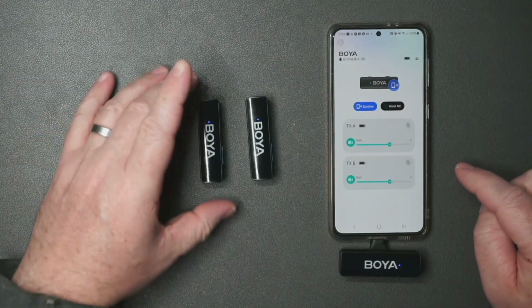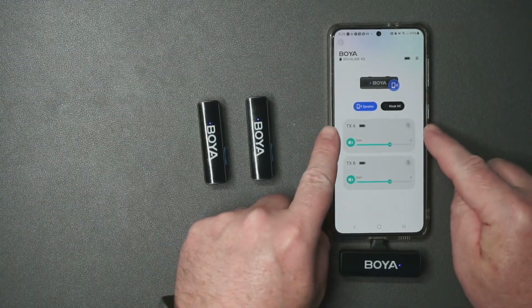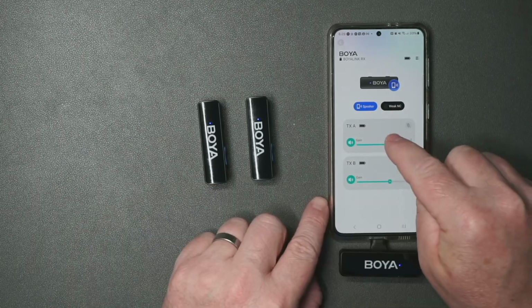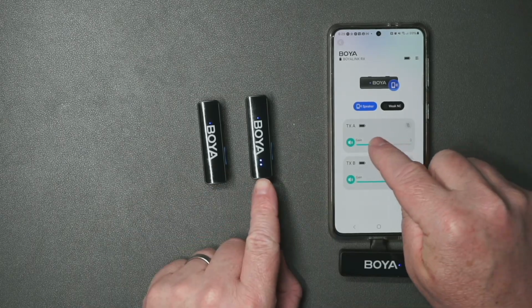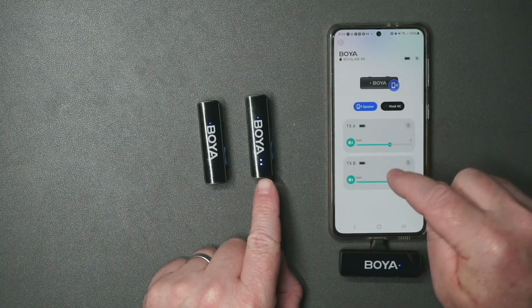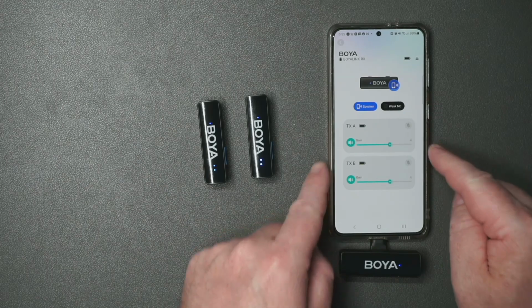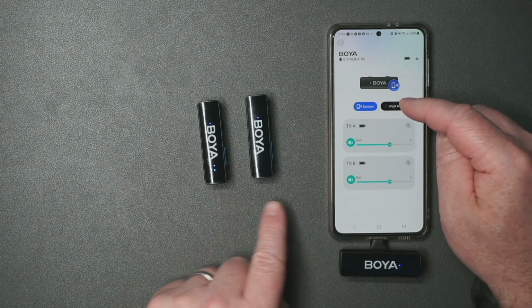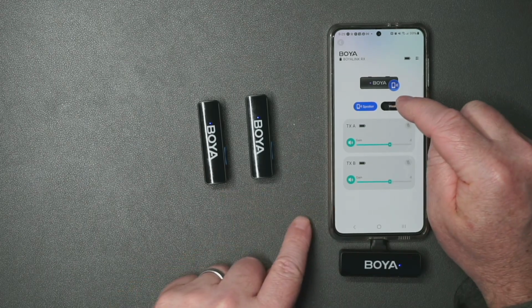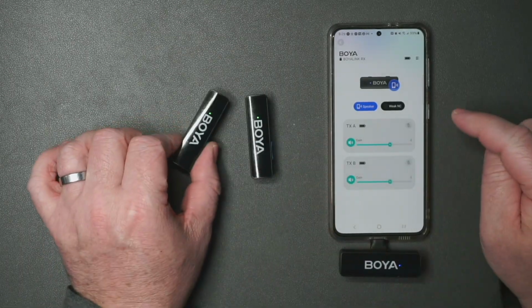Another nice thing about this mic set is it does come with an app. So you can see on the app, it shows both of the transmitters, and I can adjust the gain, and you can watch as I adjust the gain, it shows what level it's at. So if there's any question at all what the level is, you can adjust it here. You can also adjust the noise cancellation. So right now noise cancellation is not on, but if I press the button here, you can see it turns green.